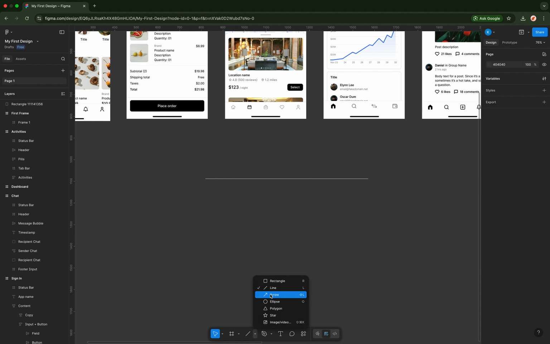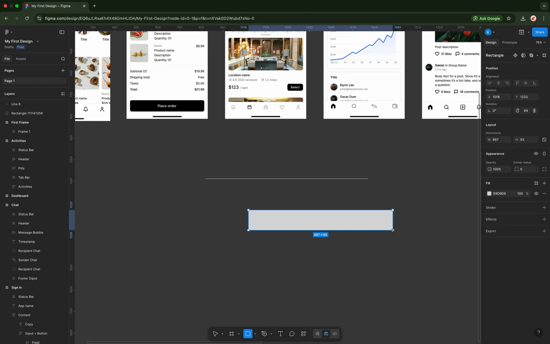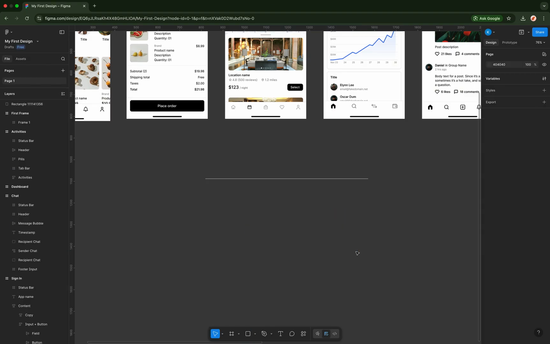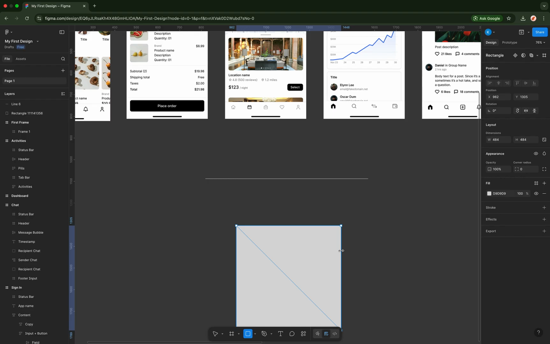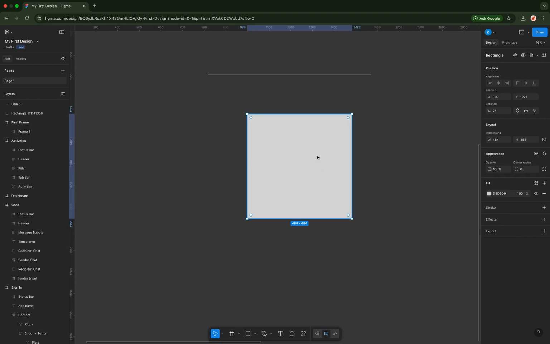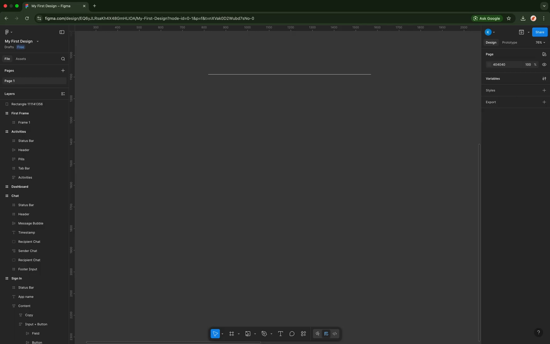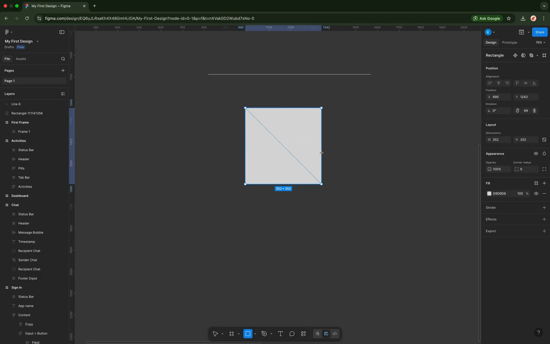Then if you check on rectangle too, if you want to draw a rectangle so that it doesn't look rough, you just click on this, click on shift and draw your rectangle. But this is currently a square. But if you want to draw a proper rectangle, you draw your rectangle like this. You don't add shift to a rectangle, but if you want to draw a square, you add your shift, then you align. See, it just gives you everything as a square.